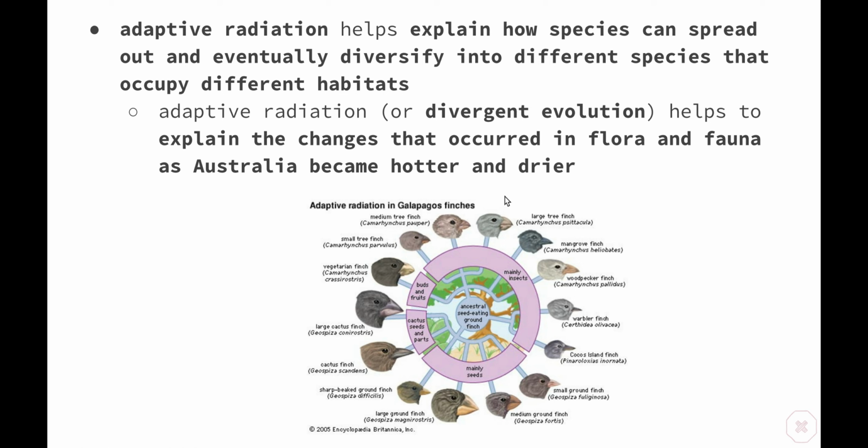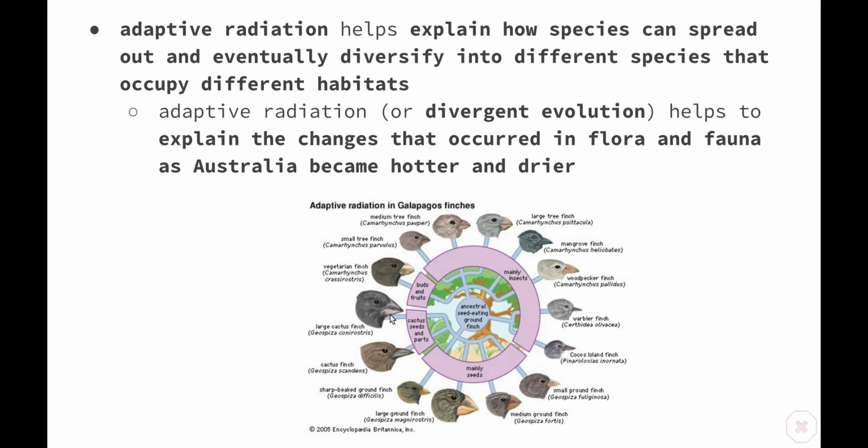When Darwin spent time at the Galapagos Islands, he noticed that there were a number of different types of birds that all looked very similar. However, because of the different food that was available on each of the islands, which is indicated by this purple part of the circle, they had adapted to have different beak shapes. The variations that occurred in individuals on those particular islands allowed them to eat more and therefore survive to reproductive age and pass that characteristic on to their offspring.